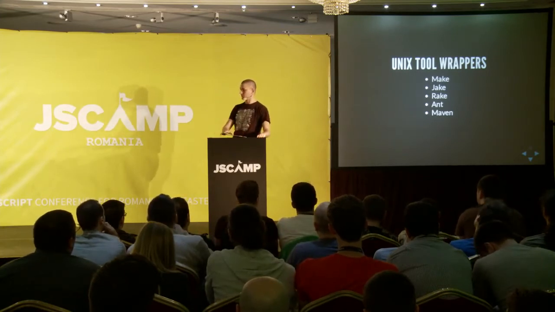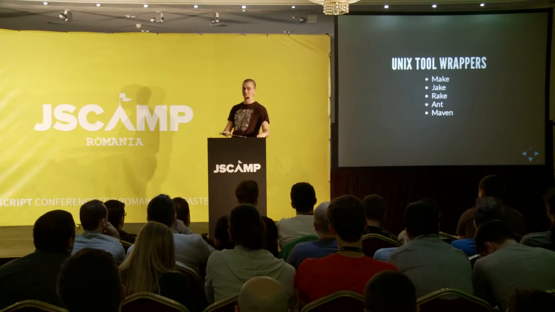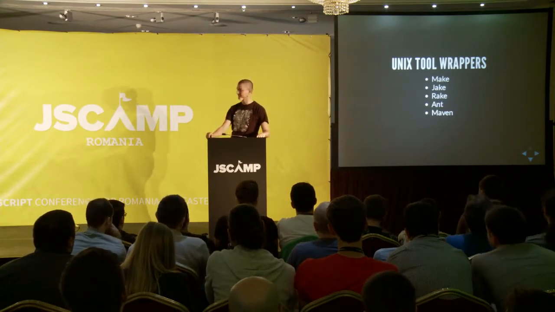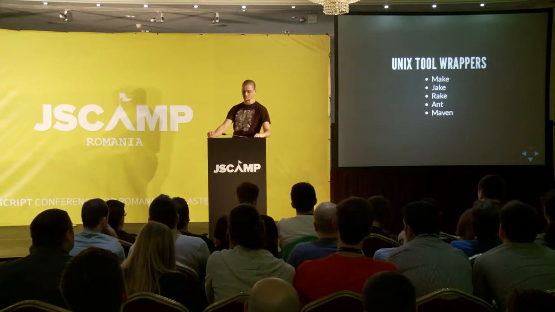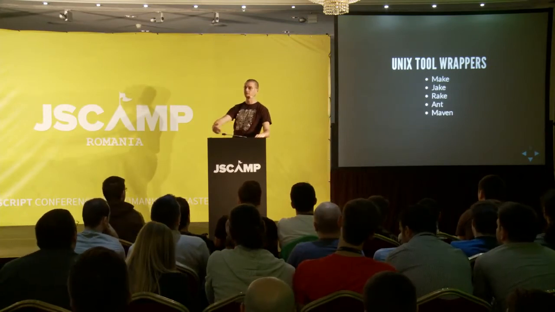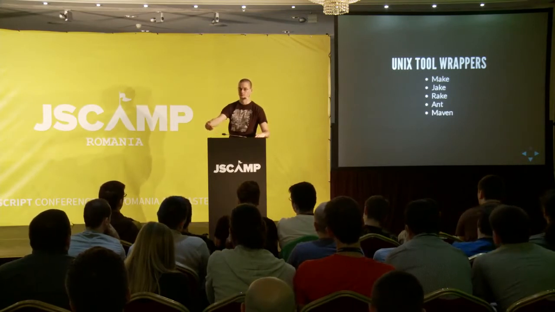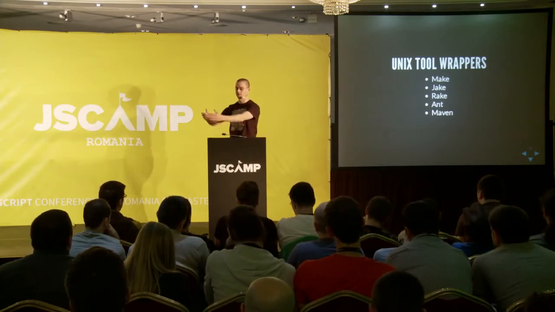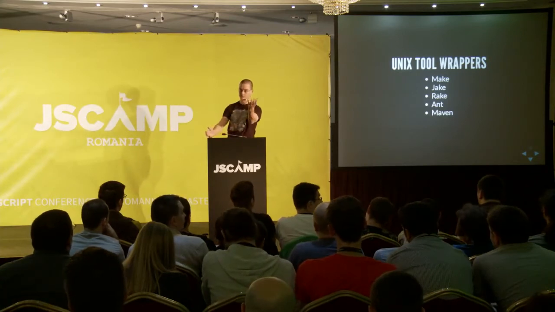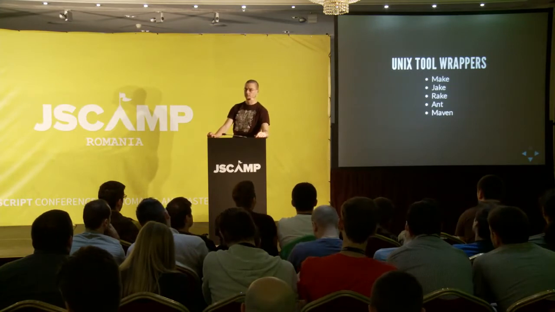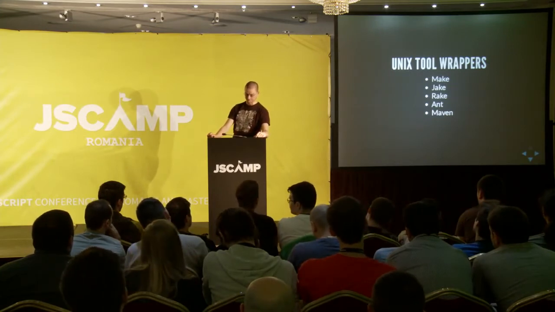I mean, we make a lot of tools in JavaScript. This is not new. Unix has made a lot of tools over many years, but they're all pretty similar. I mean, in Make, you basically manually define your dependency chain. So this file depends on this file. Make will automatically make sure that that file exists on disk by running the appropriate tasks. So it's not that dissimilar from Grunt or Gulp.